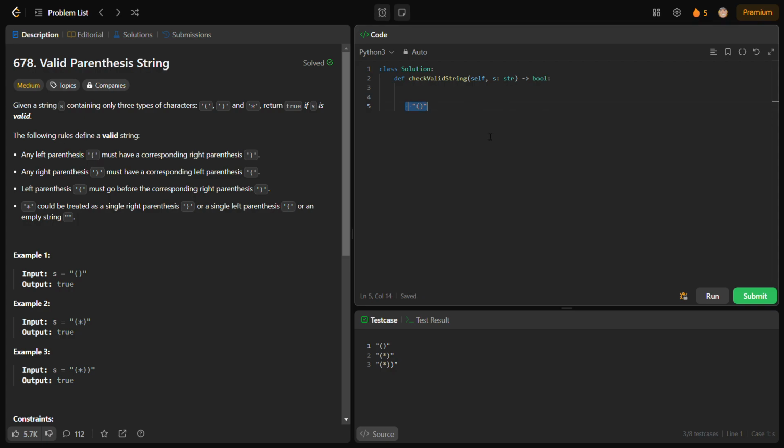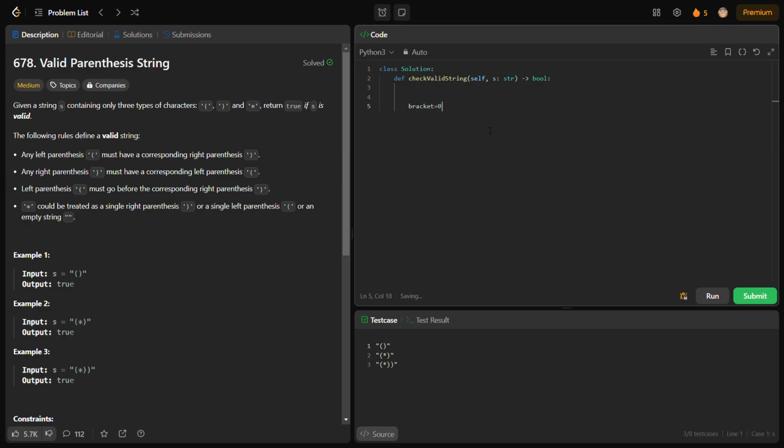Now let's see how we can solve it. First we will declare a variable, let's say bracket, with 0.